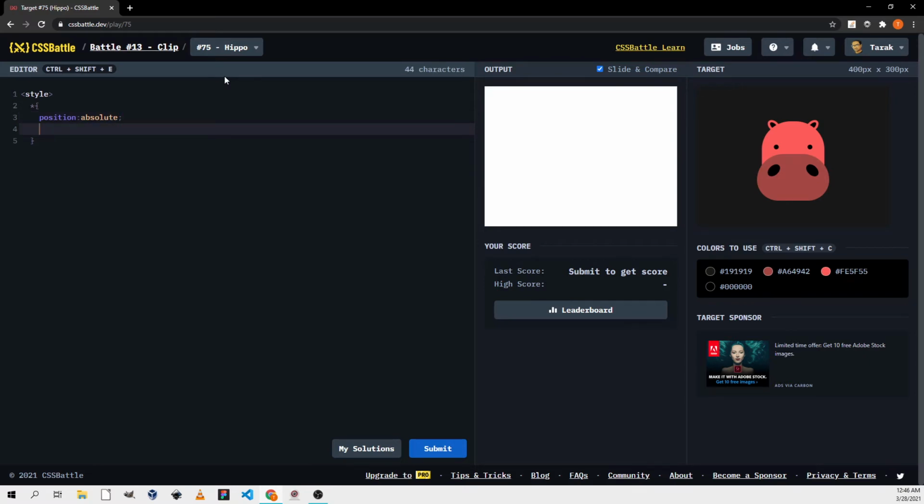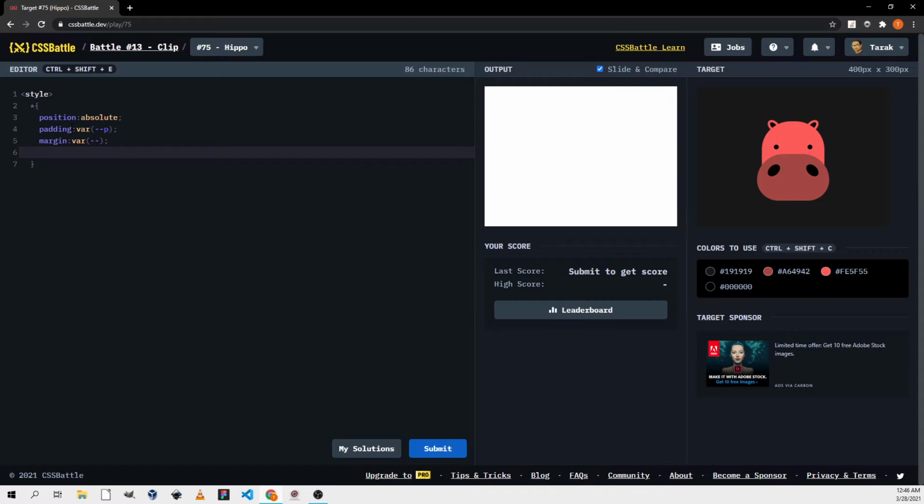So we need not give each and every element position absolute. We will be using p tags, and we will give border, and this time we are going to try something different with height and width. Instead of giving height and width, we are going to use padding. For padding, I'll give a variable double dash p. We'll use padding in this particular problem, and let's see how it goes. Position, obviously we'll be using margins with a variable double dash, as we have been using in this entire video. In this video I'm going to purely use CSS variables so that you can understand it better. We'll see how we can reduce the code afterwards.